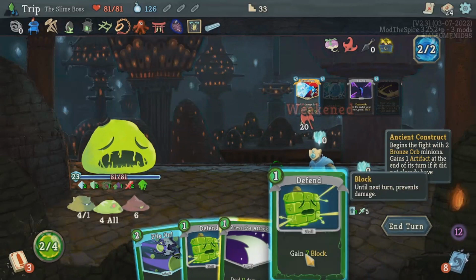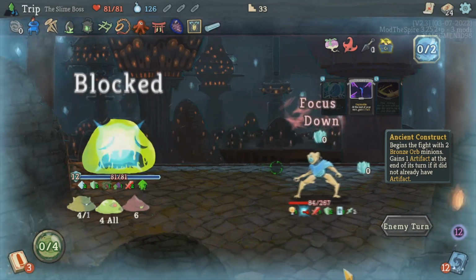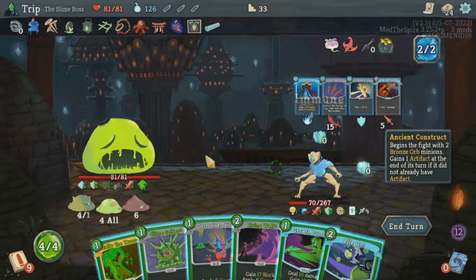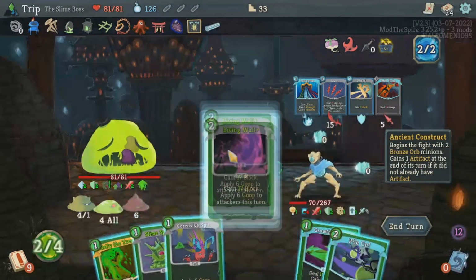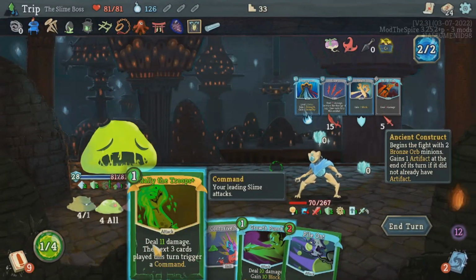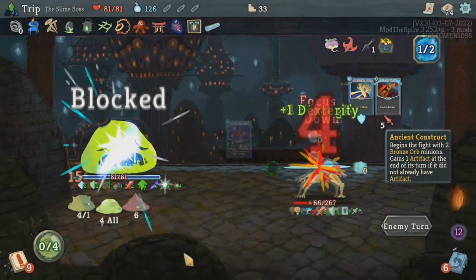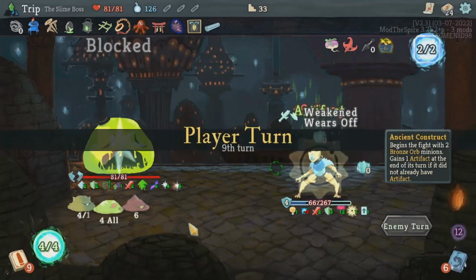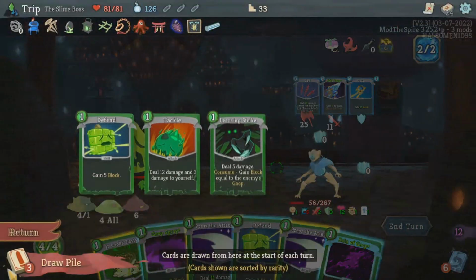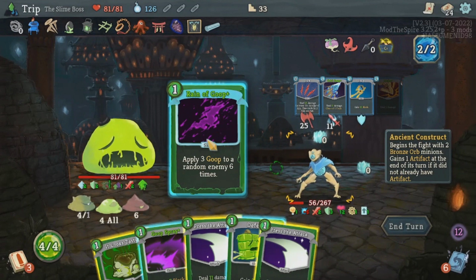We can goop. Why did I block extra? I had no reason to. What are you doing? 20 damage. We've made our deck so small, I really wish we had taken the Sundial. Why did I not rally? I don't know. But our deck now is 9 cards in size. It's actually amazing. We've created a very good deck for boss fights.